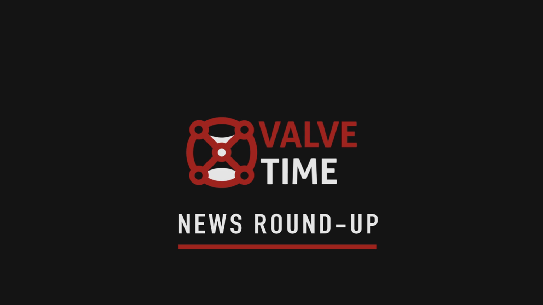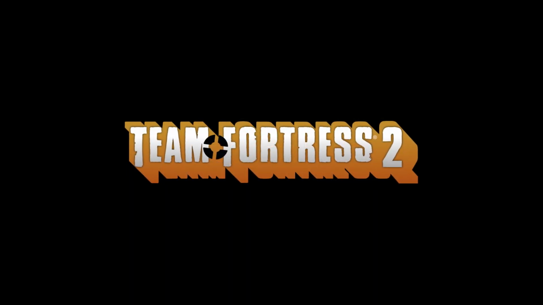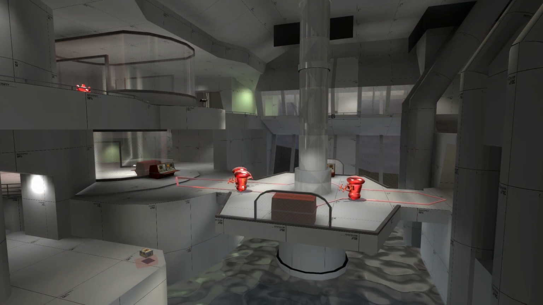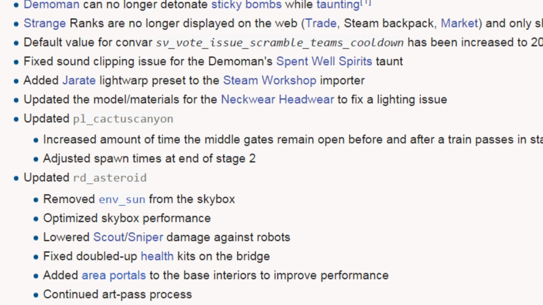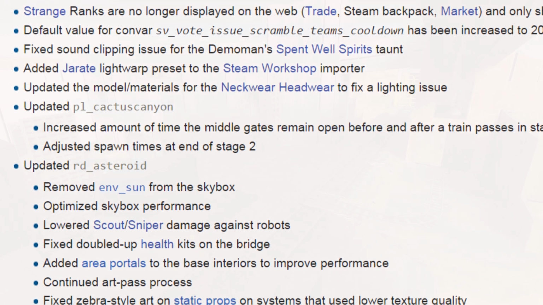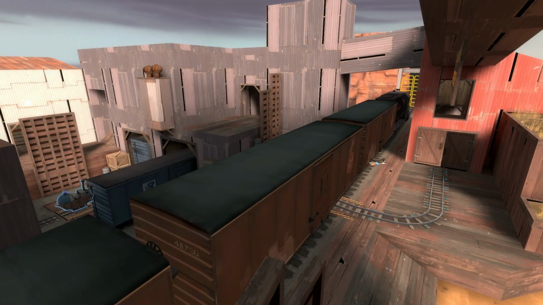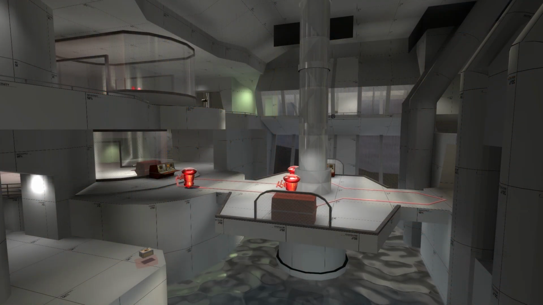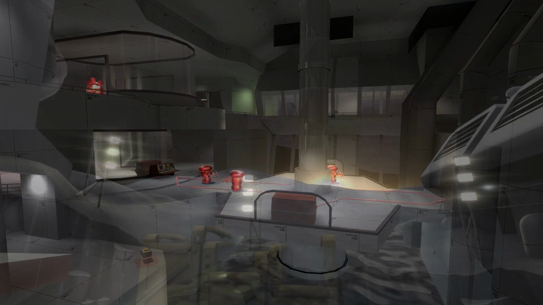Now the news. This week's Team Fortress 2 update once again focused on improving the balance of both Cactus Canyon and Asteroid. While no physical layout changes were introduced for Stage 2 of Cactus Canyon, several spawn timings were altered for the finale, alongside an increase to how long the train gates remain open once a train passes through.